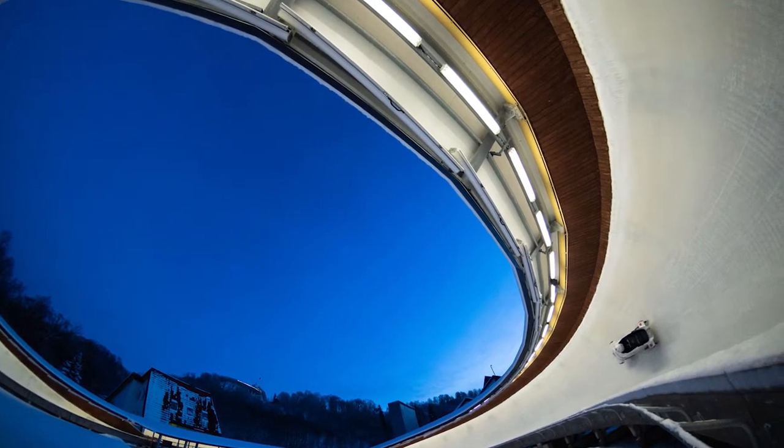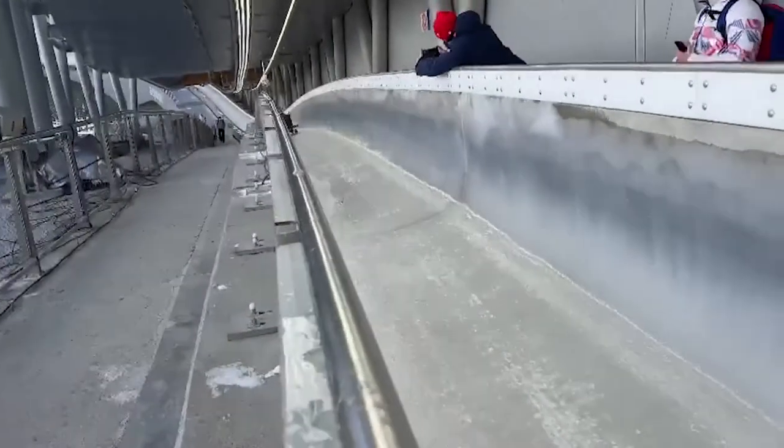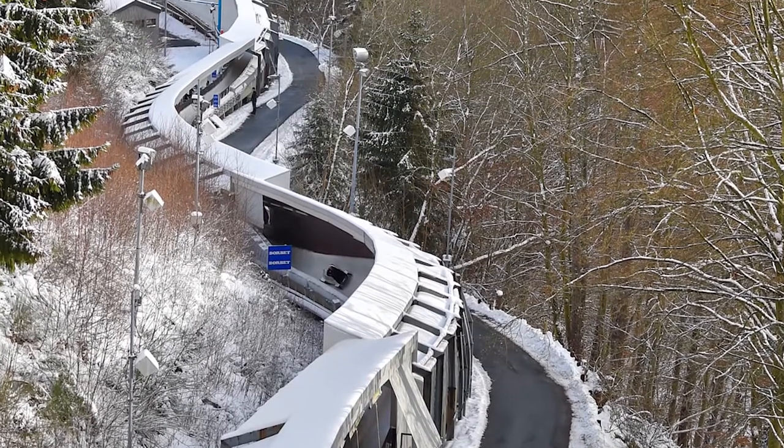The third factor in terms of the size of the tracks is how long the corners are. A full 360-degree turn is going to be a lot longer than a little 45-degree turn. These tracks are constructed with varying lengths, heights, and speeds through the corners to increase the skill needed to get down safely. A cool aspect of the Beijing track was how the corners seem to stretch on much longer than others — corner 13, for example, has this extra trail-off at the end. Normally a corner gets wider and then narrower again, but corner 13 stays thin for much longer, so in my head it felt like almost two separate corners.